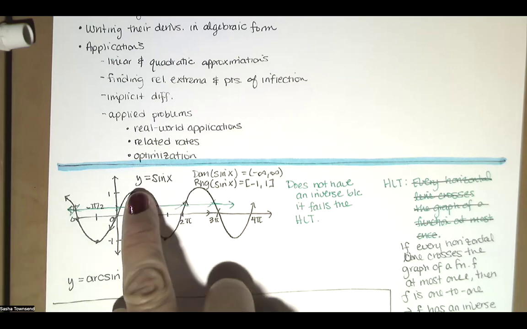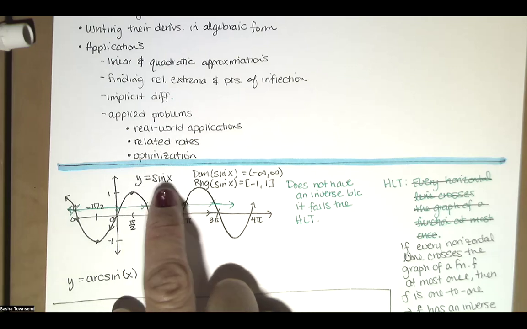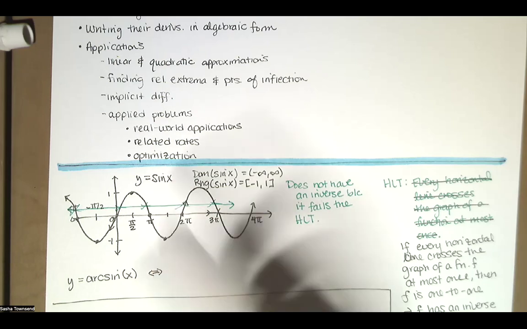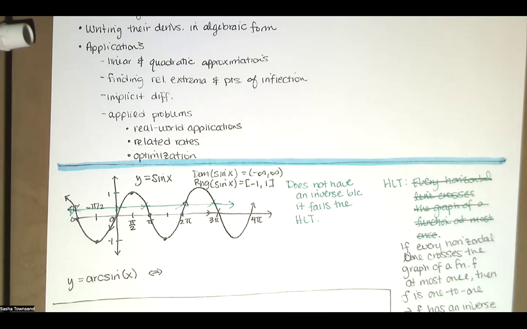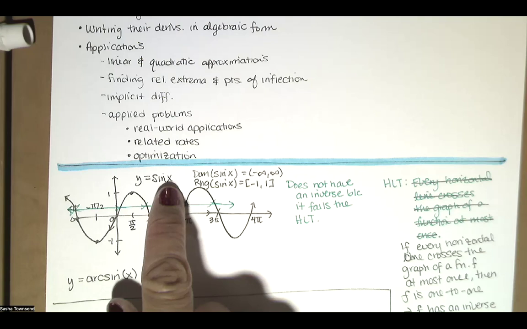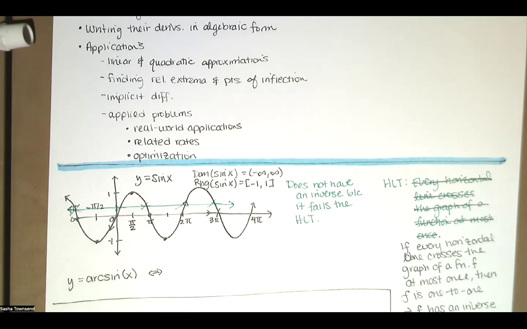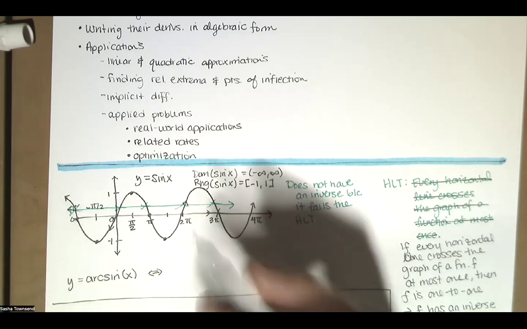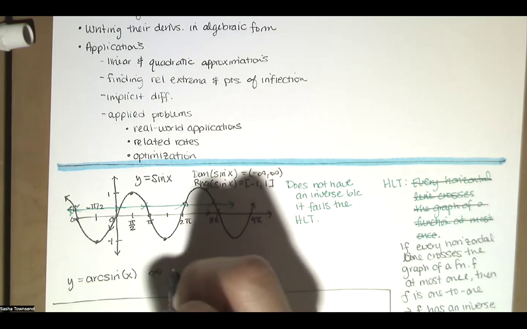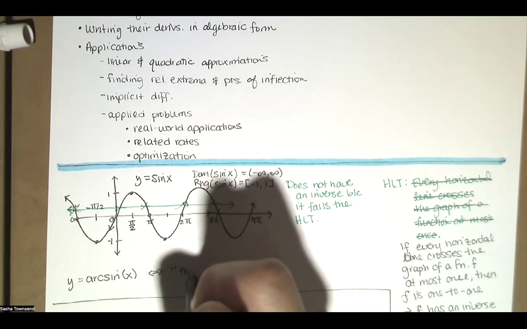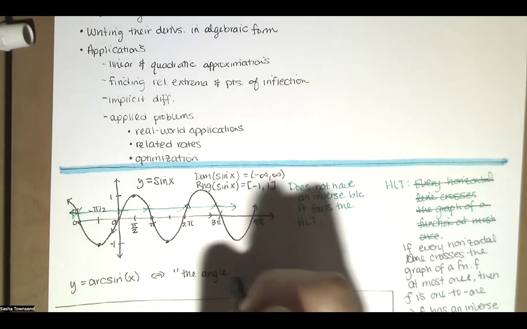Y is giving the sine of some angle. We might be interested in answering that question backwards. We might be interested in saying, okay, instead of asking what the sine of this angle is, I've got some value. What angle has this as its sine? So if we're interested in that question, we'd be looking for the inverse sine function or the arc sine function. This is y is the angle whose sine is x.